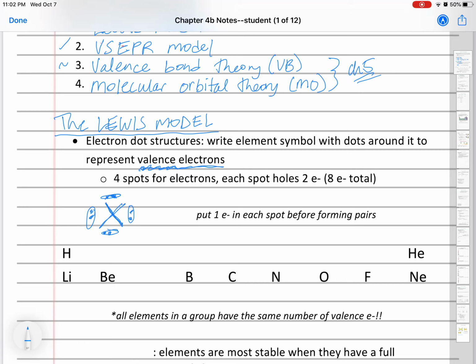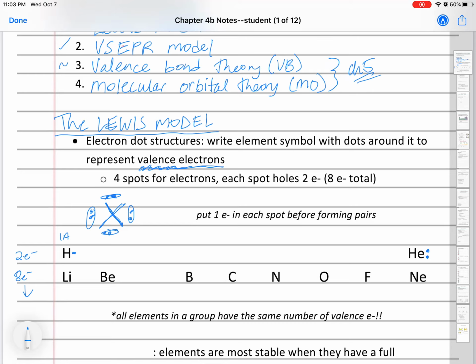Okay, so I'm just going to show you the dot structures for the first 10 elements on the periodic table. So we've got hydrogen. Hydrogen is a group 1A element, so it has 1 valence electron, so we're just going to draw 1 valence electron there. You could draw it on the top or on another side. I don't think there's a standard where you start drawing them. Helium has 2 valence electrons, and both of those electrons are going to be paired together. That's because in the first row, the first energy level has 1 orbital, and you can fit 2 electrons in there. So those first two elements are full with 2 valence electrons. That's the max they can hold. Everything else down the periodic table can hold 8 valence electrons, more or less.